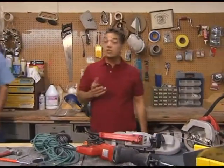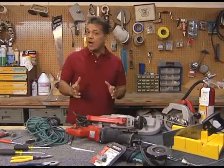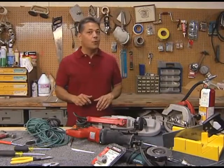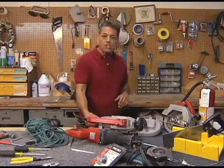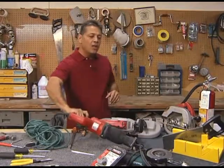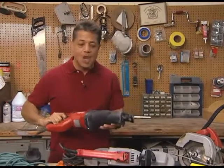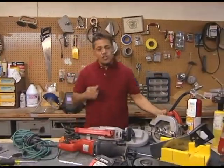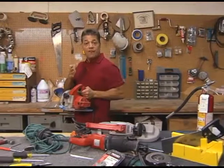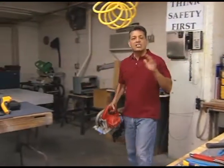Now, let's talk about using power tools. The main reason people get hurt is they get distracted or they don't use the tool properly. Don't push start until you're actually ready to begin. On this Sawzall, imagine if you push start and the blade wasn't in all the way. When you're sawing, make sure that your material is secured with a vise or some other type of grip, not your hand. Sawing should be done when you're on the ground, not when you're on an unstable surface like a rooftop.